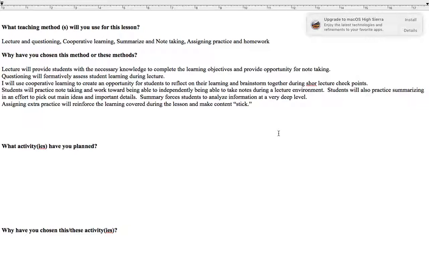Students need practice note taking. A lot of times what I've seen students do is try to take down word for word everything that somebody says, and that's not going to cut it when you get to the next level of education, such as a pre-AP or AP class that moves a lot faster, and it certainly isn't going to help them out a lot once they get to college and we've got professors that use a lot of lecture and a lot of note taking, and the expectation is already there that students know how to do that.